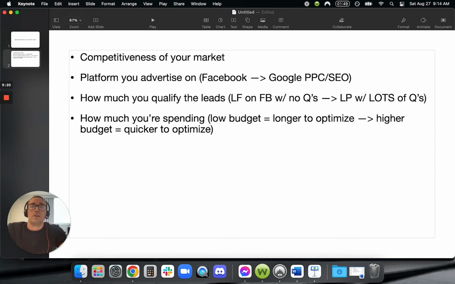Okay. All right. So the next thing to go over is how wide is your targeting. Now, this is related to the competitiveness of your market, but let's say that you're only narrowed down to just a couple zip codes or a single county, versus doing the entire nationwide, that will significantly affect your cost per lead.